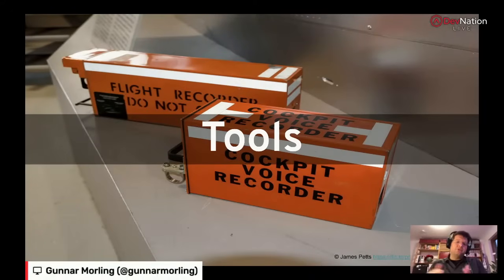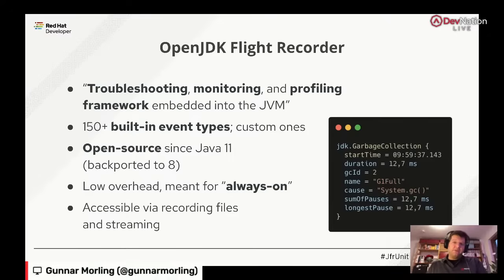So let's talk about some of those tools which we have here in the mix. The first one is JDK Flight Recorder. And this is a tool that, I mean, it's getting more known now, but I still believe it's much less known than it should be, much less used than it should be. So it's a brilliant tool. It's open source since OpenJDK 11. So if you are on Java 11, and even if you are on the current or latest 8 builds, it has been backported. So you have the open source JDK Flight Recorder, and you can use this. And this is really cool because it allows you to do things like monitoring, getting metrics out of your JVM. It's built into the JVM, and it is also designed to be very efficient. It has a very low overhead.